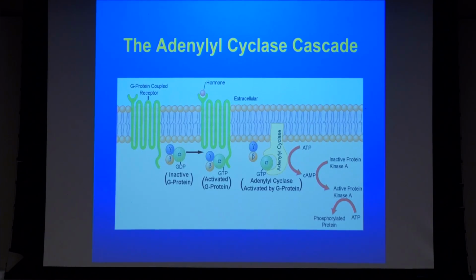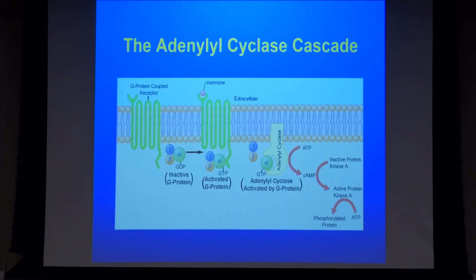Remember, hormones commonly function at very, very low concentrations. You don't have a lot of them out there. So in this case, you can bind one hormone molecule to this receptor and perhaps turn on 10 or 100 of these alpha subunits that then go out and turn on another 10 or 100 adenylyl cyclases, which in turn produce maybe 10 or 100 cyclic AMPs. And by the time you get out here, you've amplified the initial binding of the hormone maybe 1,000-fold.